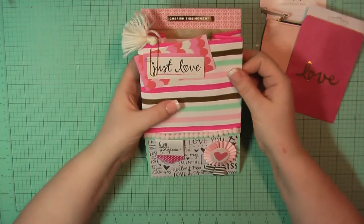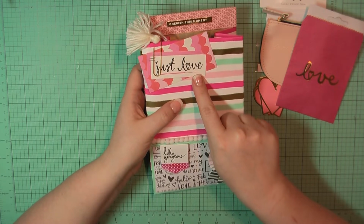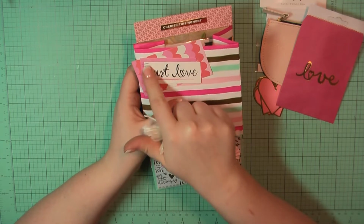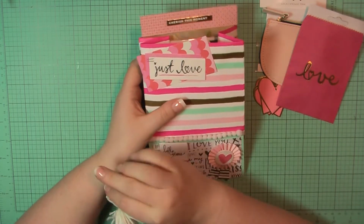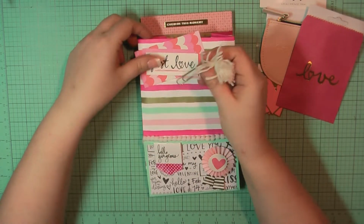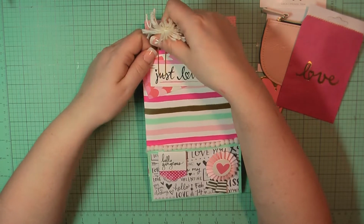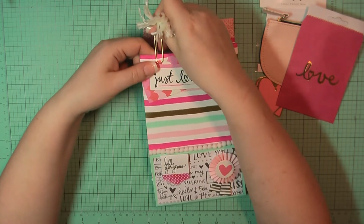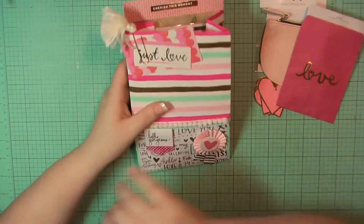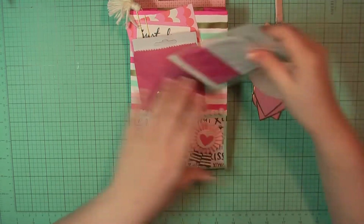Here I've finished off the decorating at the top. These are from the Main Squeeze collection, and I just stapled those. They already had a staple printed there, so I just added some real ones and then added a little bit of glue just to keep that down nice and tight on the top. And I've added one of these tassels that's attached here to a paper clip up at the top. I can get it on there. There we go. Let me stick all of these goodies back in here.